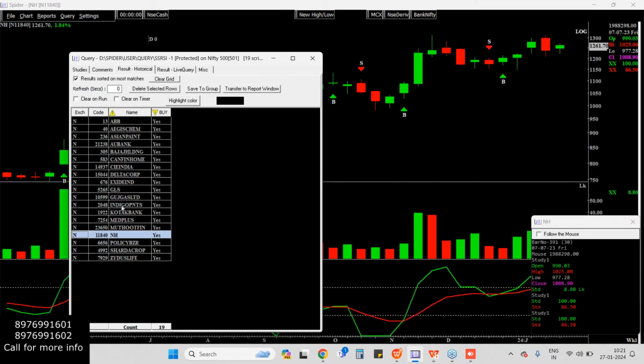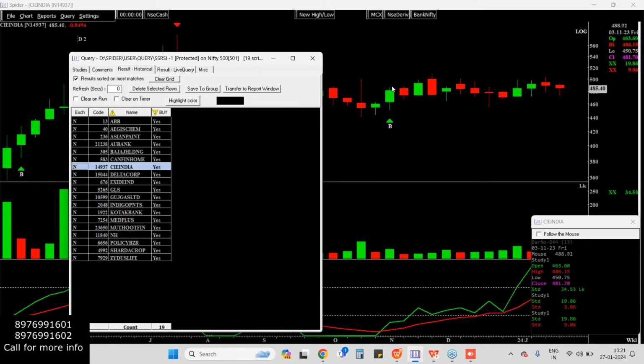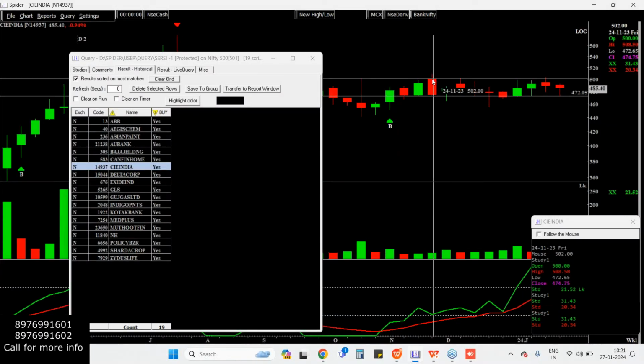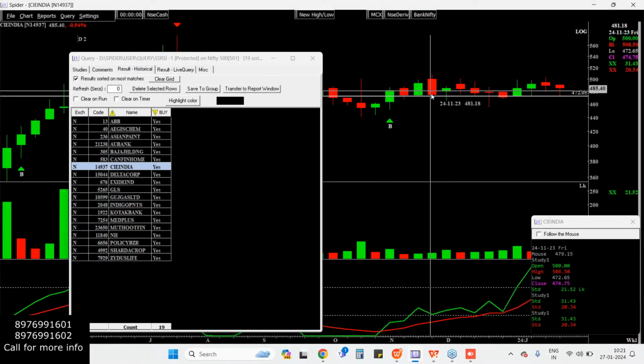Okay, I think only this stock was a stop loss, because this was the signal candle, and in this candle we got it in the scan at the 11th candle and it gave us a closing. But as you can see, the next candle was a strong bearish candle, as we told. So this was my stop loss. Since I got a good red candle over here, as we had in the PPT as well, it should either break the previous low or be a strong red candle. As you can see, this was a strong red candle, completely bearish momentum. So over here we'll exit the position. This was a stop loss.